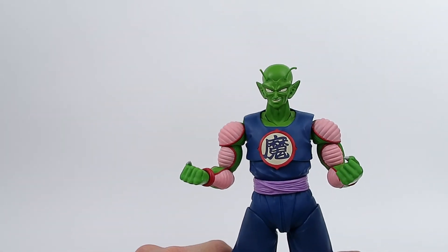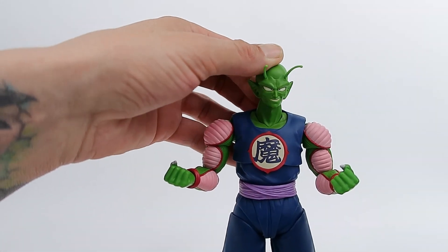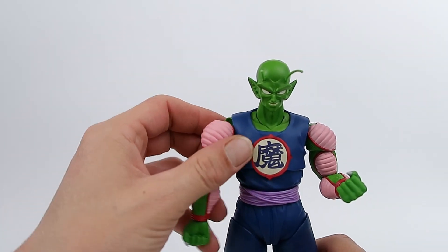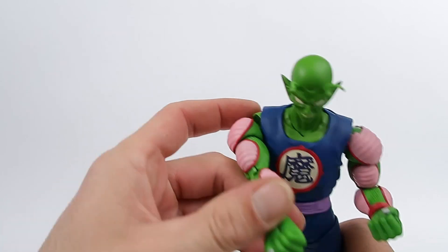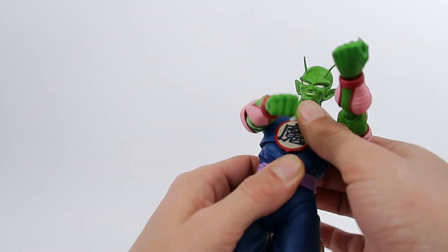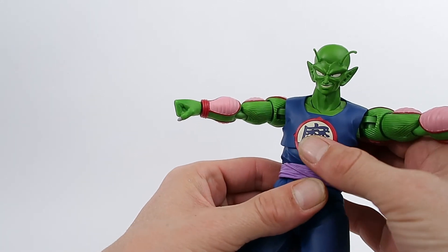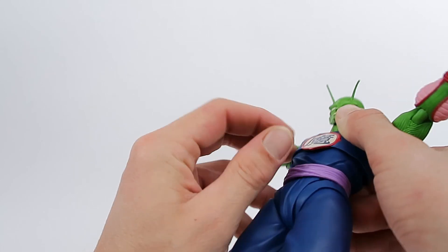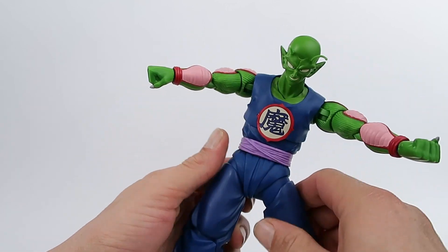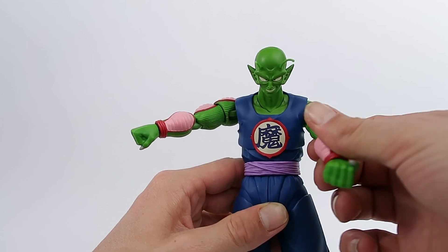I haven't had much time with the first two I've opened — I literally opened the second one pretty quickly, and with the first one I had a bit of a play around swapping heads and stuff. But yeah, this is really, really nice. The heft is absolutely awesome, the articulation is very, very solid. You can get some nice full arm movement out of there. He's got quite good articulation at the waist, even considering that symbol on his chest — that's actually really, really good. He's pretty solid with some great articulation, very impressive for such a large figure.